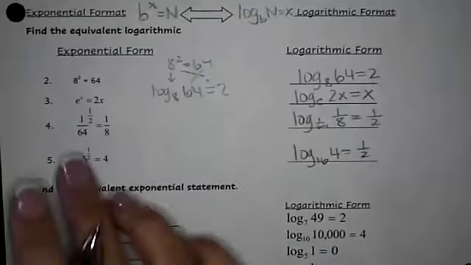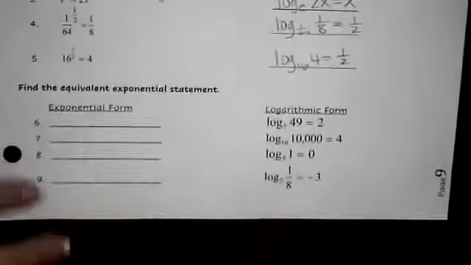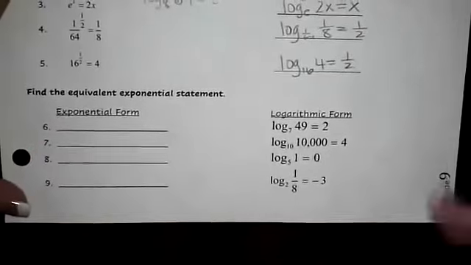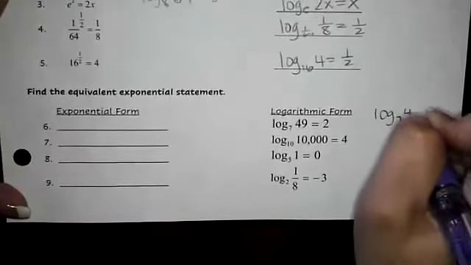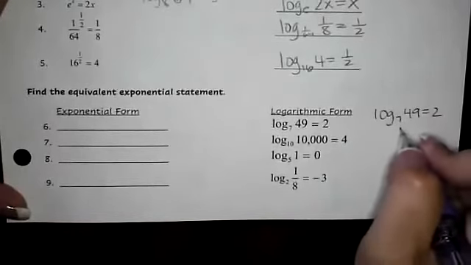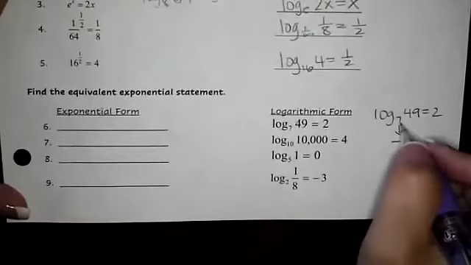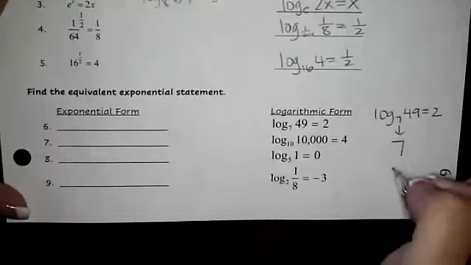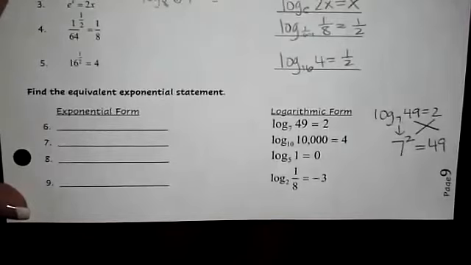Now, just like we went from exponential to a log, you should be able to go from a log to an exponential. So here are the bottom ones. And again, I'm going to show you that diagram off to the side. If I have log base 7 of 49 is equal to 2, just like we drop the base on the exponential, we drop the base on the log. So it becomes 7. That does go from being the little number to the big number here. And then the switch, so that is 7 squared is equal to 49.